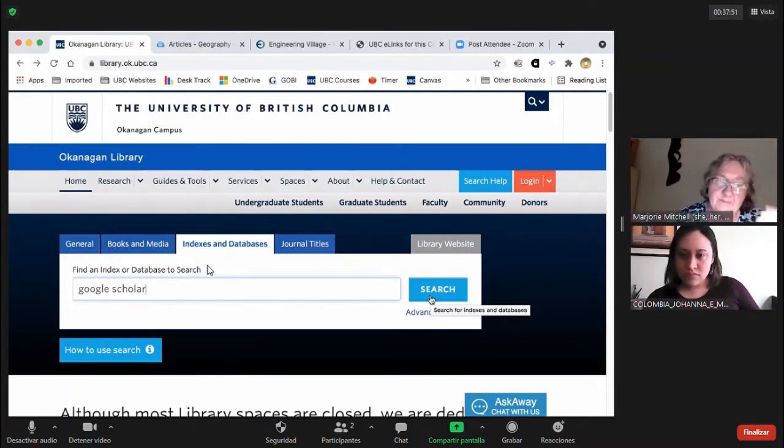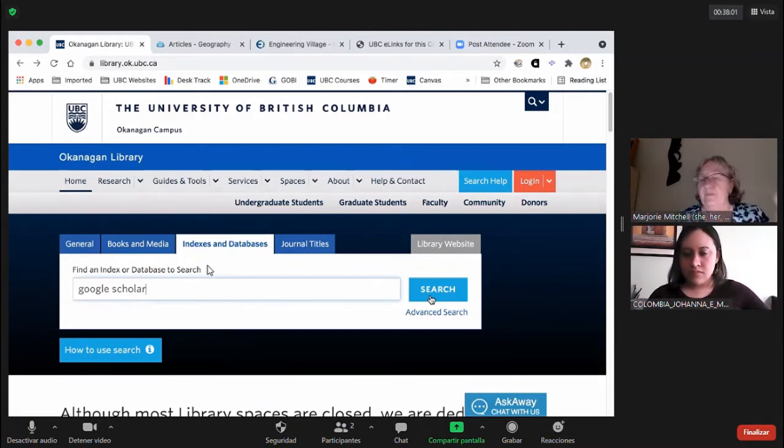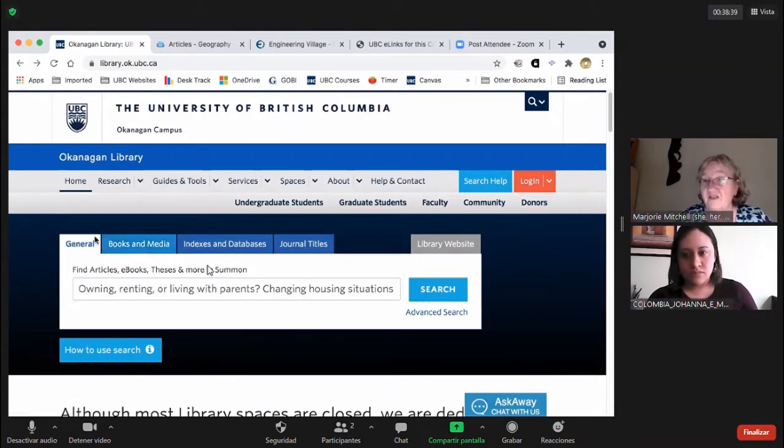And why is the deep link important? We've spent so much money subscribing to all of these different journals and you should not be paying for any additional articles. If you're just Googling Google Scholar and you do your search, the default is to send you to the publisher's webpage where they want to sell you the individual article. So if you accidentally ended up on a publisher's webpage where they say to gain access, pay $49.95 or $79.95, they're very expensive, stop and go, oh, wait a minute, I should check to see if the library has it. Come back and put the title into the general search.